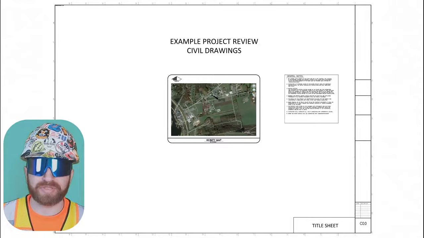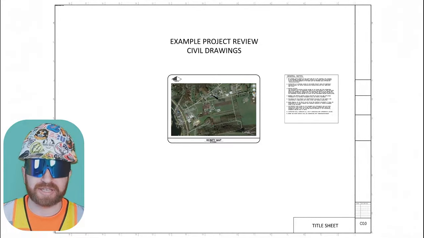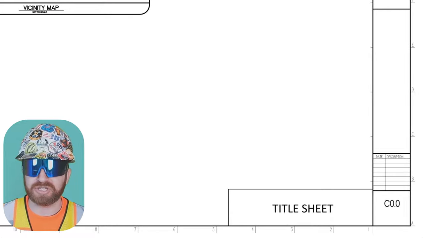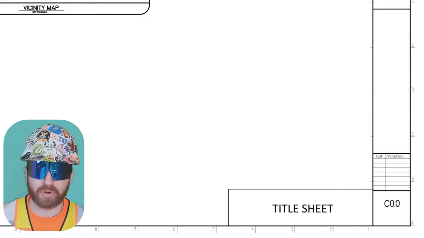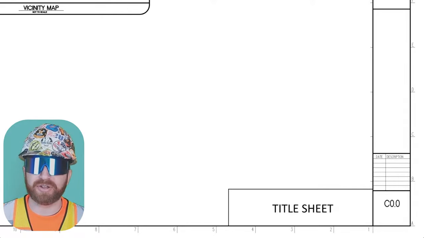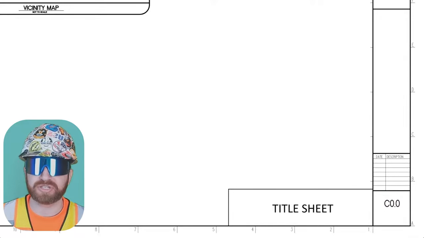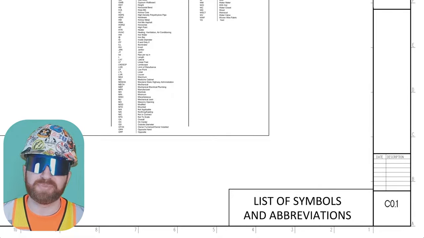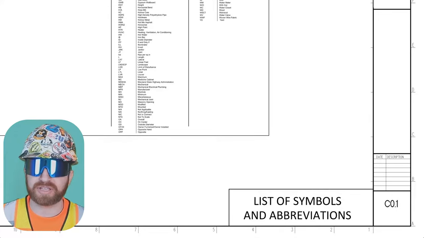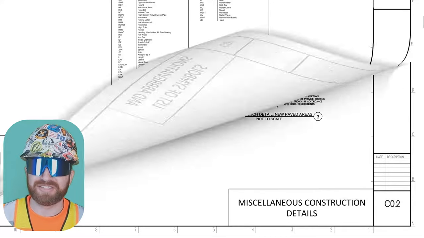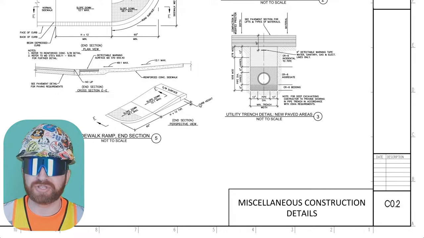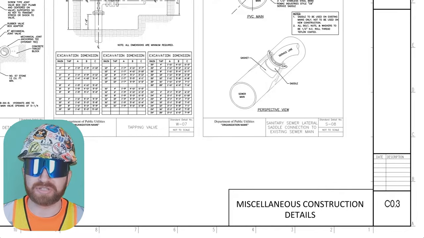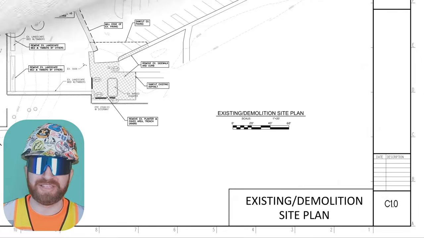We're going to pretend we've already read the specifications and all other drawing sets, and now we're on the civil set. We're going to look at each sheet title and then go sheet by sheet. C0.0 is the title sheet — we've got 'C' for civil, so we know we're in the right place. The title sheet summarizes the project and may include key players and a list of applicable codes. C0.1 is the list of symbols and abbreviations — a great reference tool as we get further into the details. C0.2 is miscellaneous construction details.